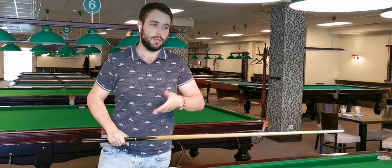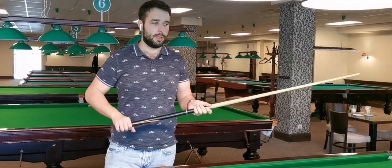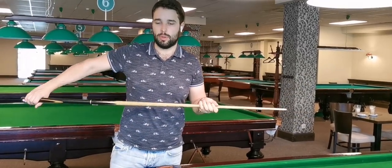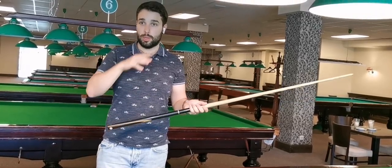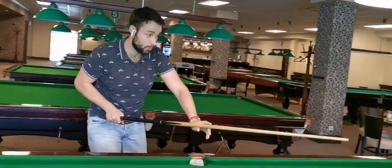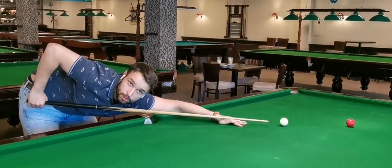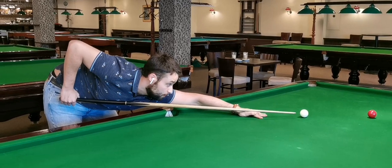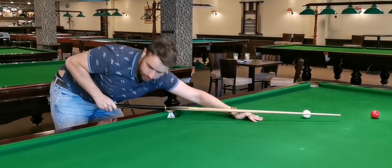So you want to have about medium tension. Medium tension could look loose for somebody, or a little bit more tense for somebody else. But in general you want to have control in your grip, because in this case you're more likely to deliver through the ball straighter. I will show you an example of nice grip tension for me: in my setup position it's pretty loose and smooth, and during the transition it's loose like this.